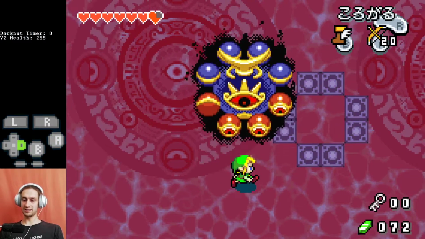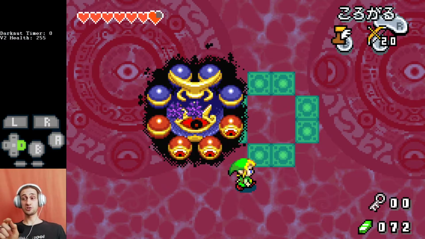Vaati 2's got 3 phases to it. In the first phase, the eye patterns are always going to be at the bottom. If you do the first stage and then immediately afterwards you get another eye pattern directly at the bottom, that's an immediate indicator to you that you didn't hit him enough times and he's repeating the first cycle again.